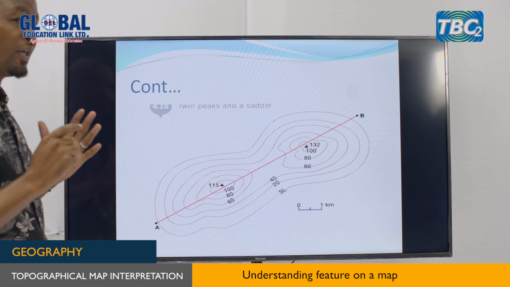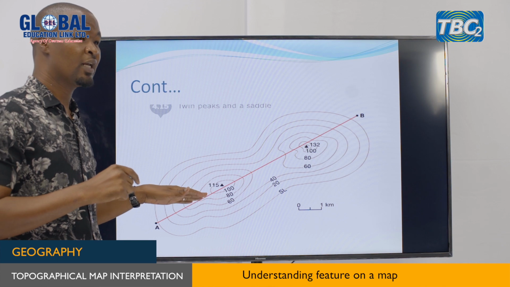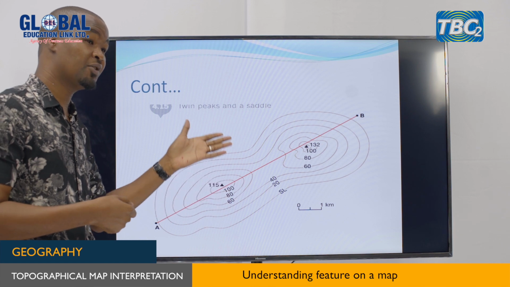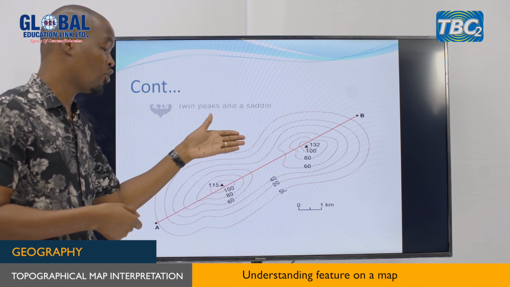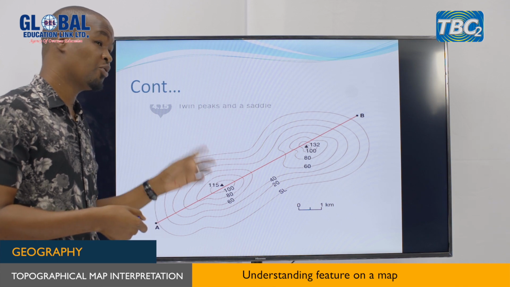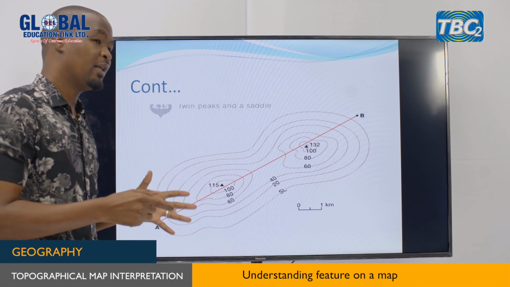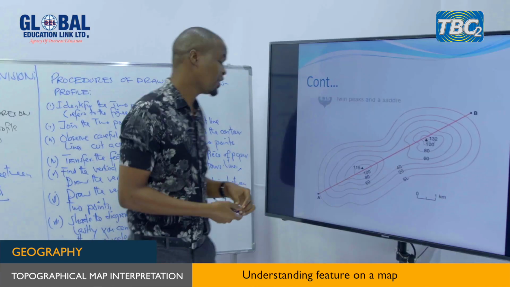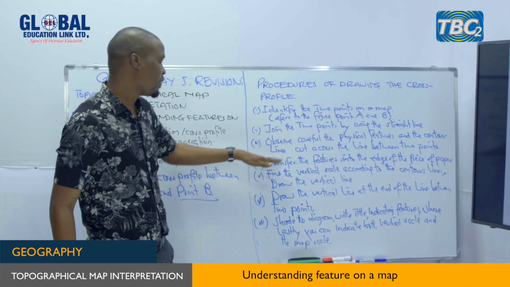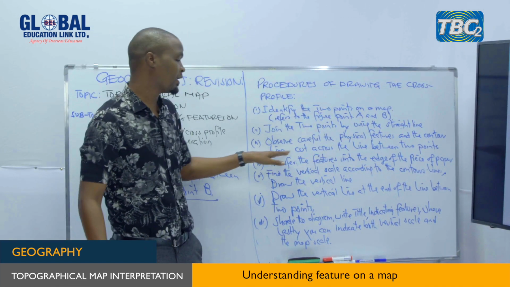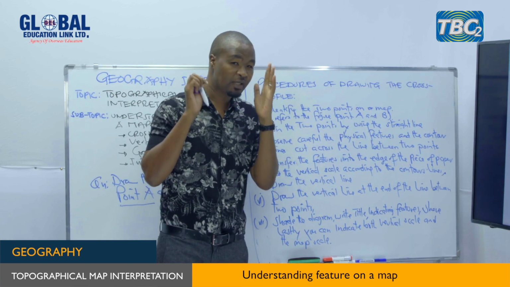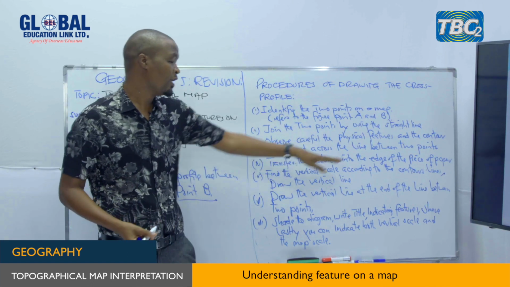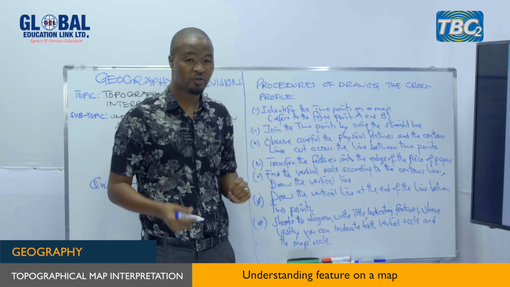I have observed carefully, and I found there are different contour lines that cut across my straight line. If there are any features, for instance a railway, a road or a river that cuts across your line, you have to observe them. And later you have to make sure you mark them on the edge of a piece of paper. That is the third stage: observe carefully the physical features and the contour lines that cut across the line between the 2 points. After observing carefully, you have to transfer the features onto the edge of the piece of paper.